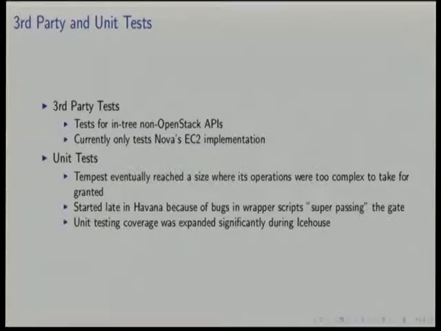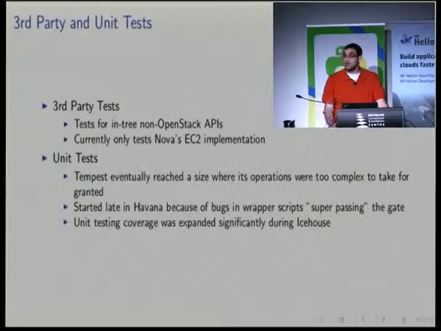Because the theory is if you have an API in your OpenStack project tree, it needs to be tested because it's a published API. And since Nova does that with EC2, we have to verify that EC2 works. I don't actually ever see that growing because all the other third-party APIs have been spun off as wrapper layers outside of the project, like a StackForge project.